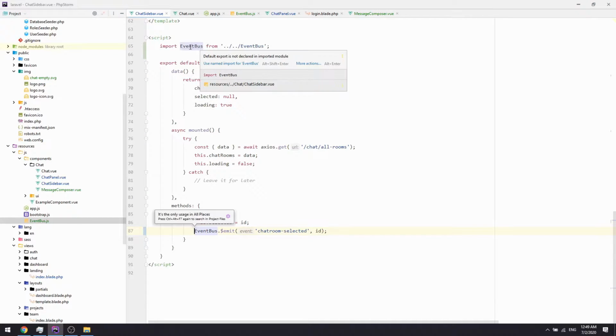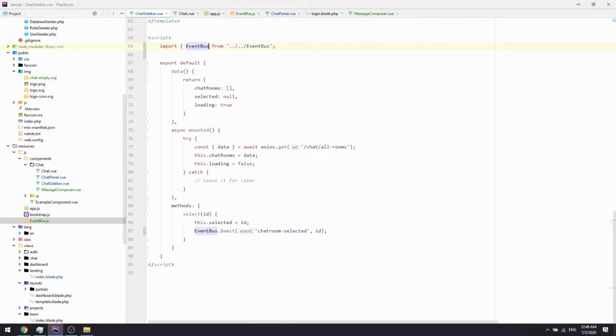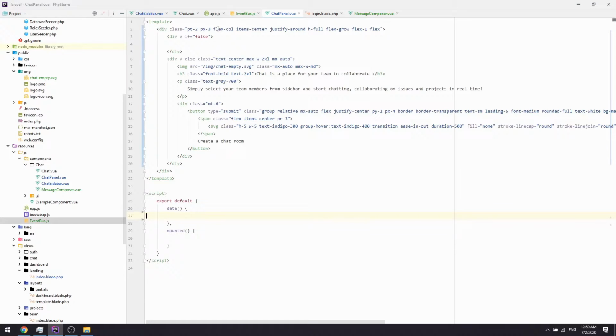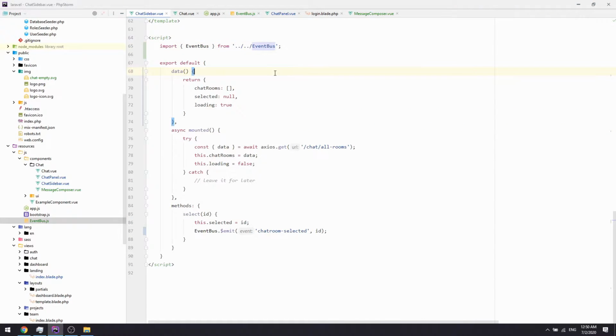That's good. It should be like this. We could also export default and then just export new Vue, but I like it more this way. If you want to export something else, it's easier to add in this syntax. Okay, so that should be working.